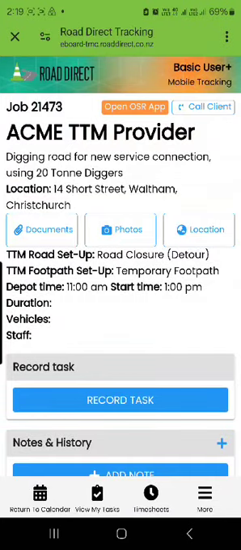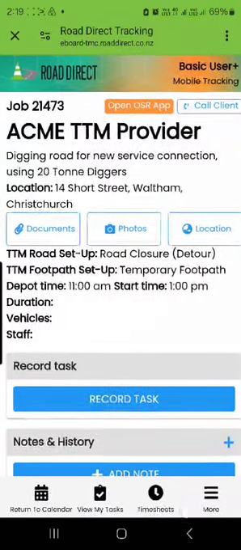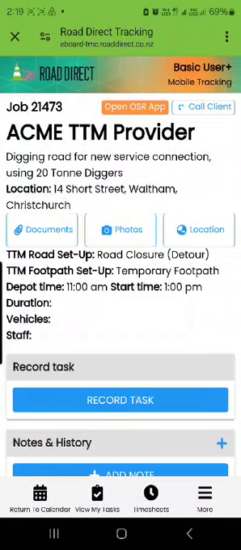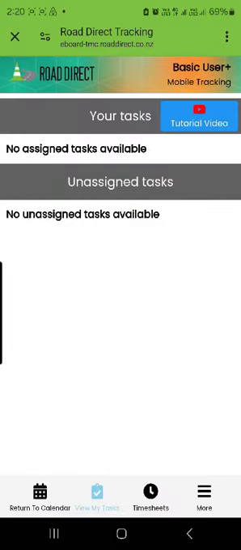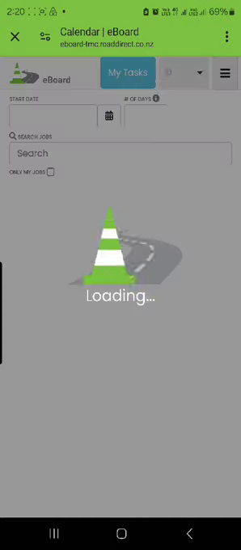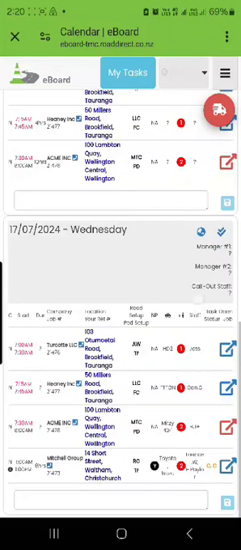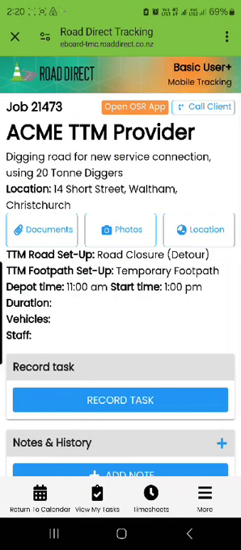If we need to go back to the calendar at any point, these menus down the bottom, starting from the left, you've got the calendar, view my tasks. If you've got multiple tasks open for different jobs, you can go see them all there. The calendar will take us back there, and then you can go to look at another job if you want, or go back into the same one, and you can just, day before, be jumping in and out of your jobs to see what you're doing, downloading the paper clips and that sort of stuff.